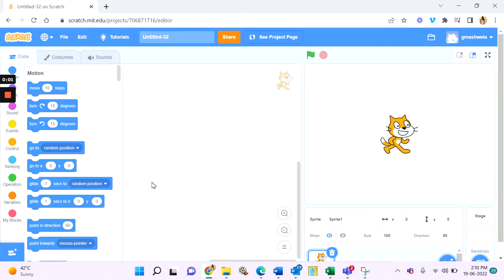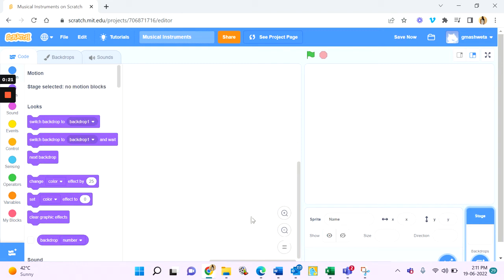Hello students, today we'll create a new project and we'll name the project musical instruments. Here we do not need the cat character, so we will delete the character and go to the buttons.